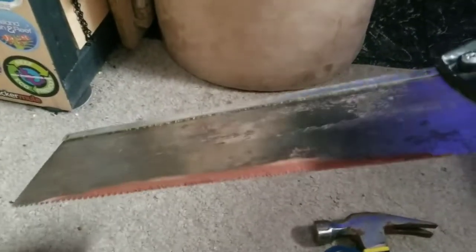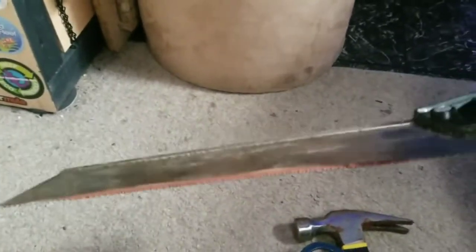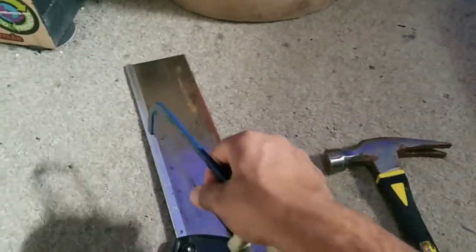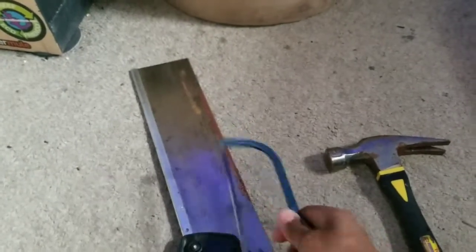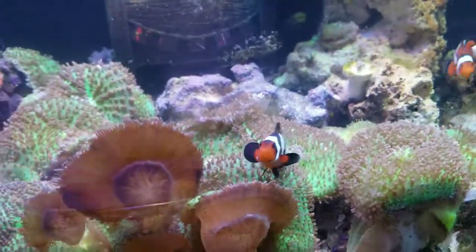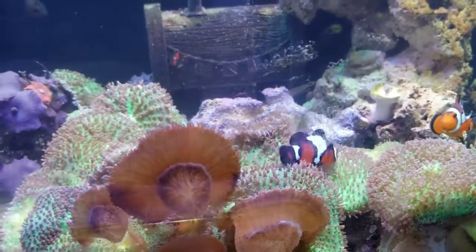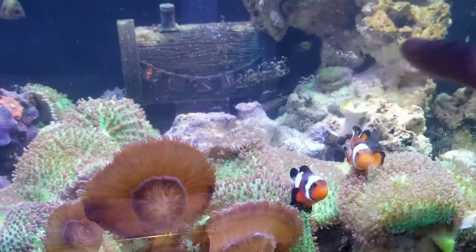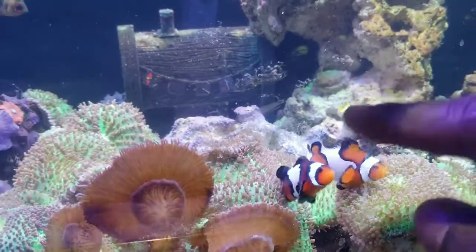I have a bigger miter saw which is good for cutting into the rock before you actually chisel it. I've found that you can get more defined cuts instead of just whacking it with the hammer. If you can get a cut into the rock and then chip it away, you get more defined cuts — as you can see right here — because I've already done that with this real reef rock. If I can get a clip to tie you in to what this rock used to look like, it was definitely encroaching on this other rock.